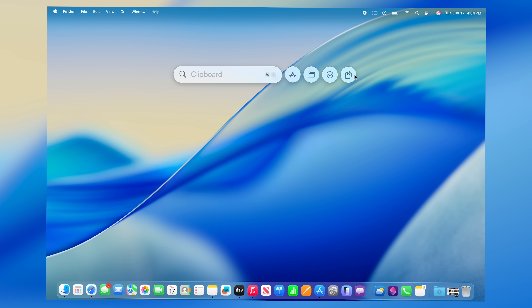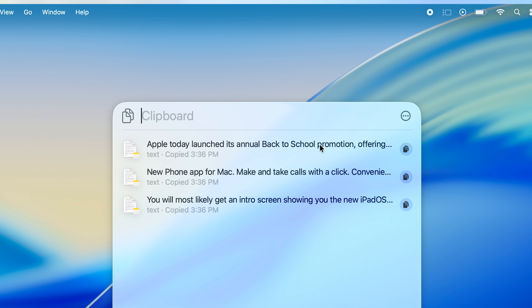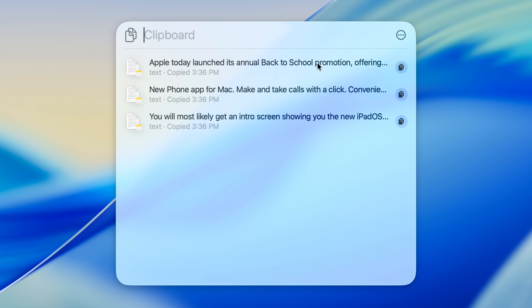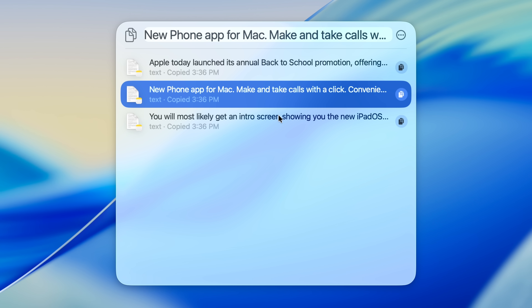You can select these options with your mouse or use keyboard shortcuts for better efficiency: Command 1, 2, 3, or 4. This gets you into Applications, Files, Actions, and Clipboard. Yes, there's finally a Clipboard Manager accessible by hitting Command 4. You can see your entire history for that day and go back to recopy and paste anything you need.